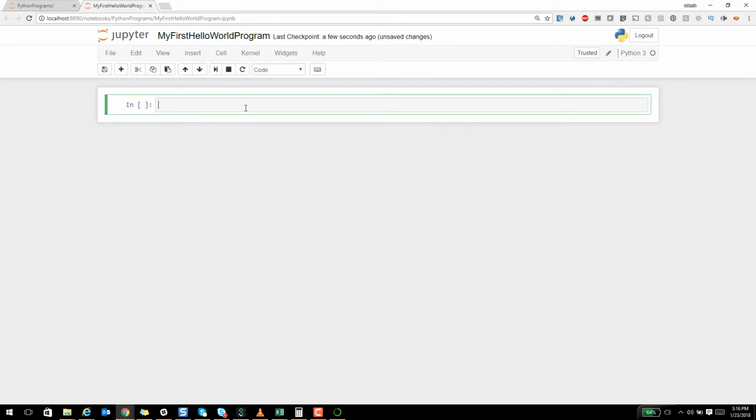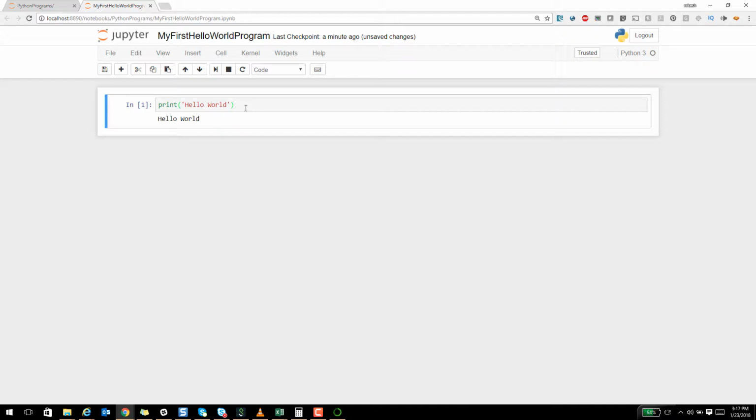Let's go ahead and first type our first line of code. I'm going to say print hello world. If I just press the enter key, it will go to the new line. But if I press Control and Enter, it will actually execute that line of code and output hello world. So definitely practice a few things in Python, because we will be going a little bit faster. I'll explain the code, but this is how a typical Python program and the Jupyter notebook look.